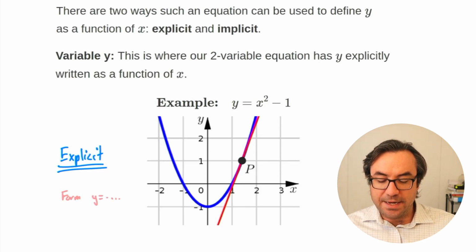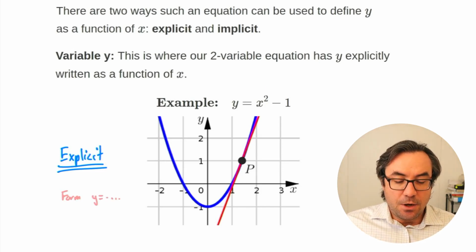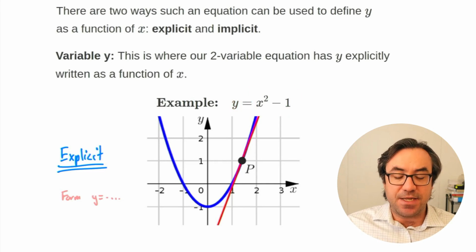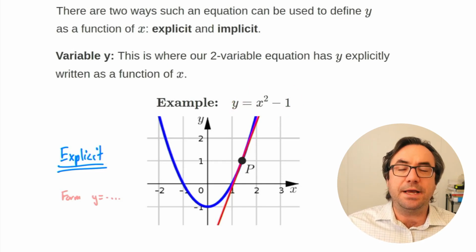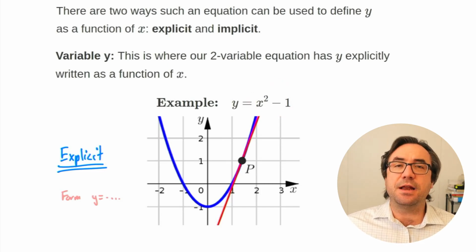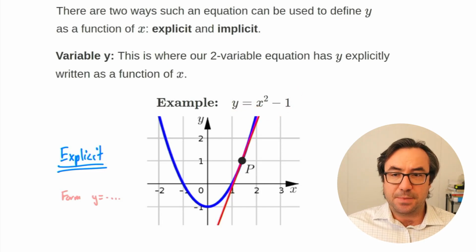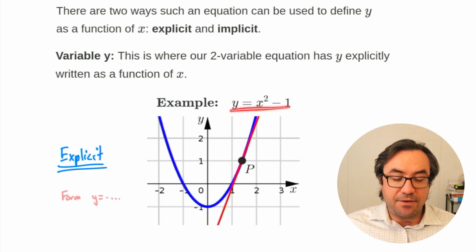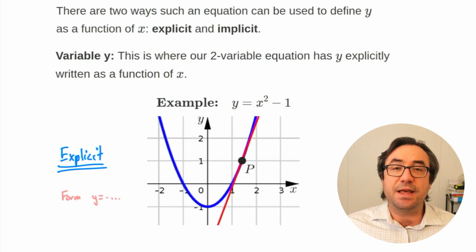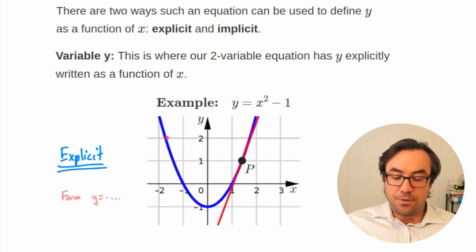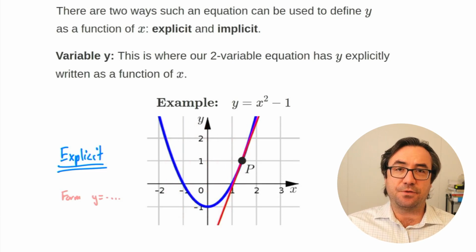It's in the form y is equal to, and only x terms appear on the other side. The only y that shows up is on the left side, and this equation is telling us what y is equal to. All the x's are over here. All the functions we've looked at in the course so far have been of this form. When we graph it, we get a graph of a function. When an equation explicitly defines y in terms of x, it passes the vertical line test. Any vertical line we draw intersects our curve at most once.